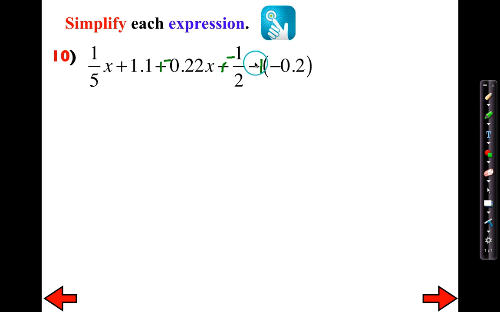It is going to turn it into a plus, okay, because we're adding the opposites, or you can say a negative times a negative is a positive. So you can connect that with what we were practicing with distributive property. So go ahead and pause the video and try this one by yourself.